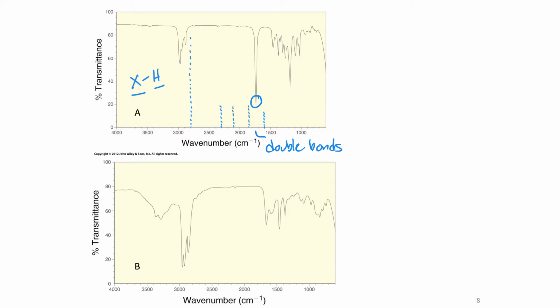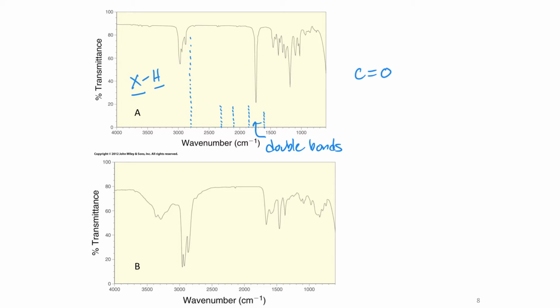And in this case, because it's so strongly absorbing, this is a CO double bond. We would see a smaller, shorter peak for a CC and a medium peak for a CN double bond. So I know from experience, and eventually you will know from experience, that this peak that we've identified with the blue labeling is a CO double bond.